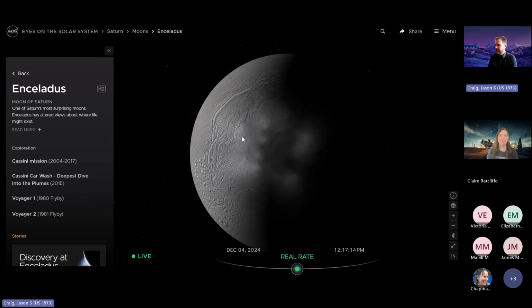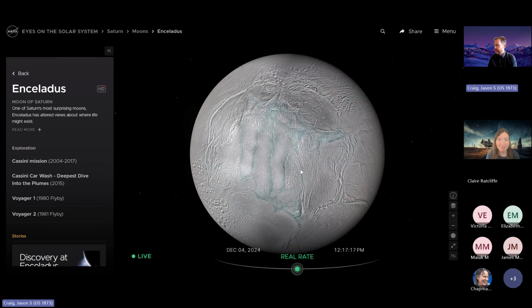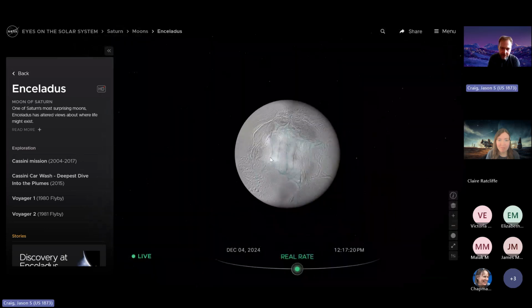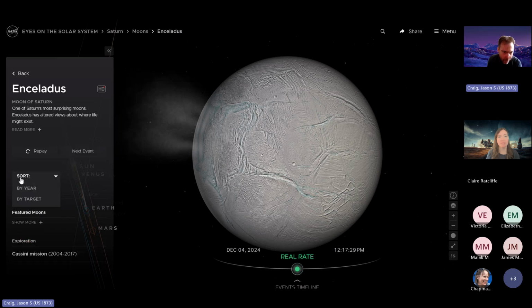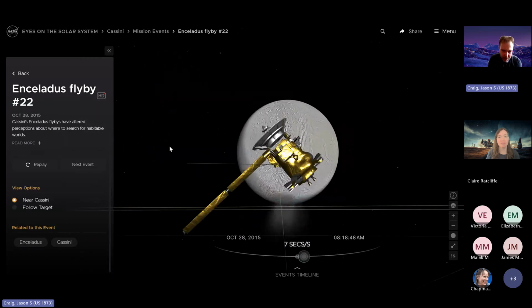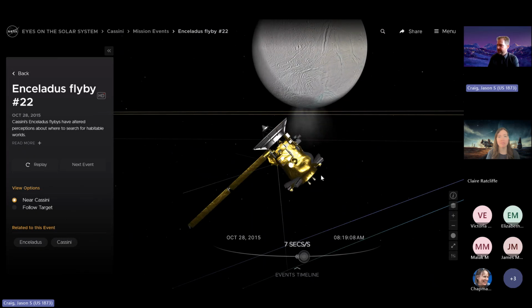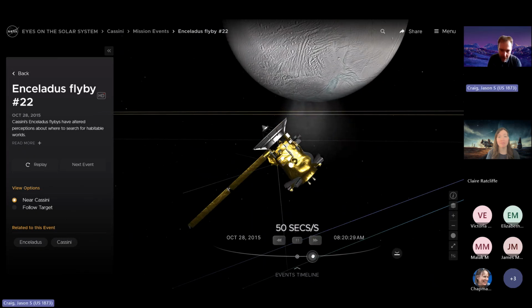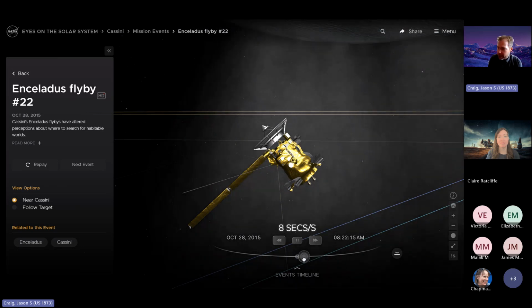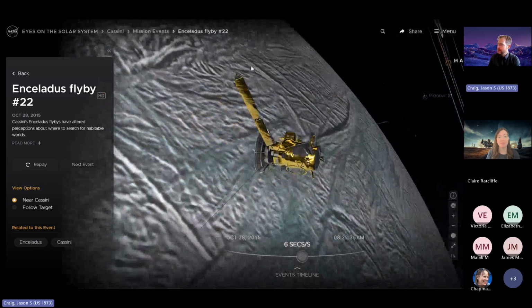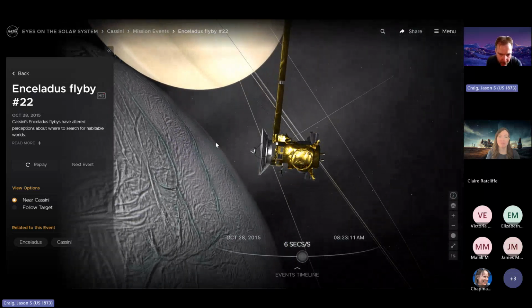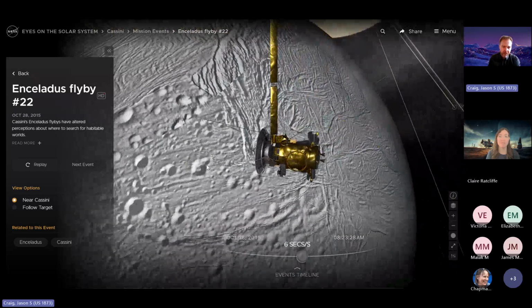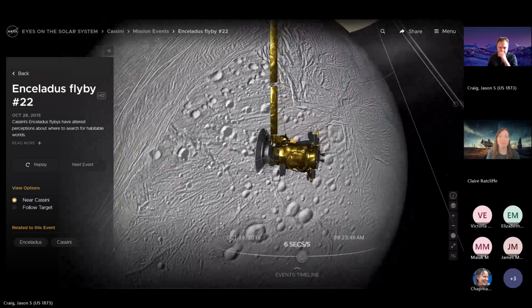And we visualize that. So let me light it up for you so you can see. So there's fissures in the ice whereby it's spewing what we thought would be water. So we actually sent our mission into it to taste it. So in 2015, we actually sent the $2 billion spacecraft right through these particles. So we put out the spectrometer, we tasted it, and indeed, this is water. So it's 99% water and 1% organics, which was really mind-blowing, which means with energy, water, and organics, you can have life. So underneath this icy crust is a subsurface ocean that might have life.